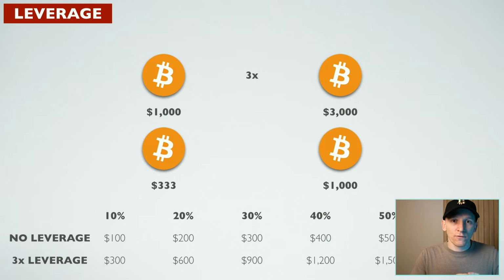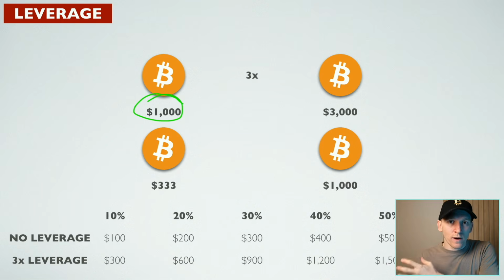What exactly are margin and leverage then? Margin is the amount of cash or value that you have down in order to take a trade. So that's your margin. Now, leverage is the trade size in comparison to how much cash you have down. So let's say you have $1,000 down or 1,000 USDT. Now on Bybit, which I'll show you in a second, there's a unified trading account, and we can use multi-asset collateral to fund our trades, which means we can use USDT, USDC, Bitcoin, ETH, and a bunch of others all together. And the dollar value of those can be used as our margin, as our cash down.